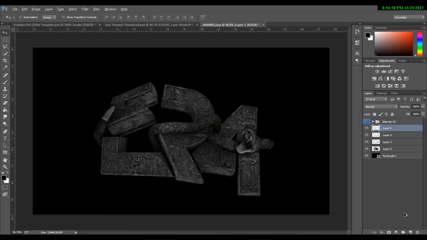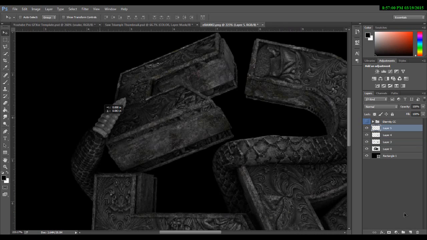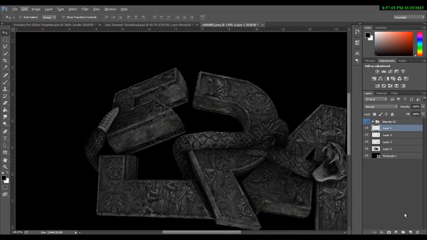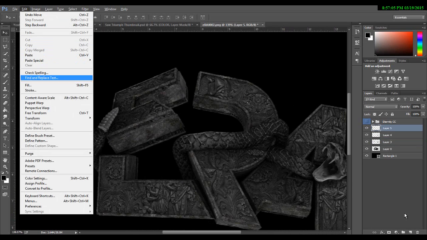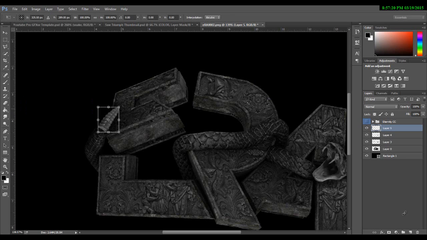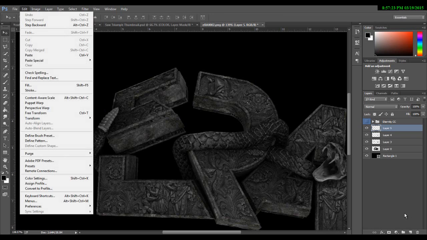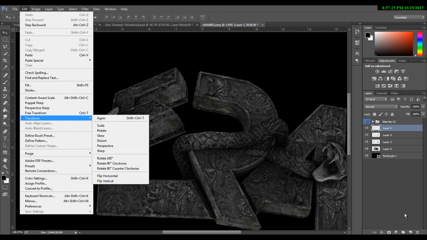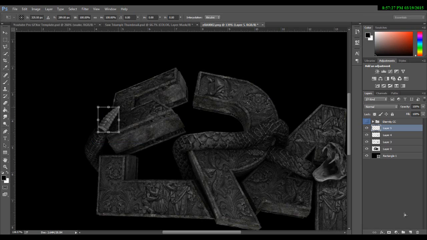Here, the rattle doesn't look too good, like it's not the right view. Let's do a free transform. No, that's not it. Edit, Transform, let's do Perspective. Drag this up.